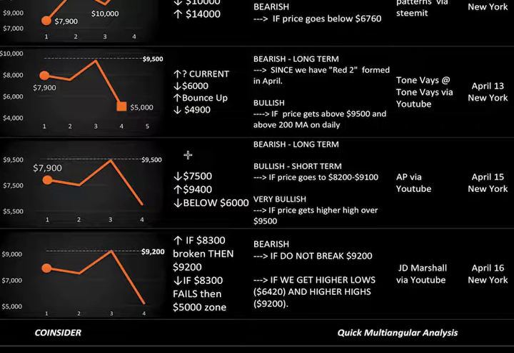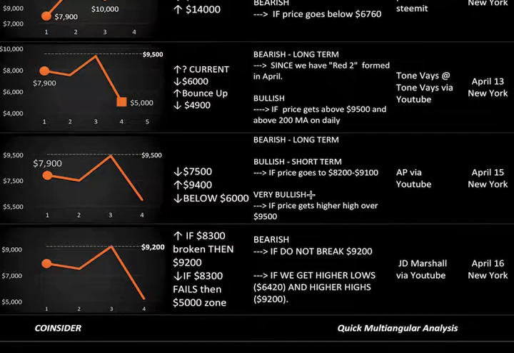bearish long term. Short term, we could be bullish, moving up. We've already moved into the 8,200 price range, so he mentioned that he'd be bullish short term. And again, the key price point where he would switch from bearish to possibly bullish would be 9,500, similar to Tony Vase. Again, I put a dotted line right here so you can see that major area. But again, bearish long term, so these analysts probably do not believe that it's going to cross the 9,500, that we are still going to hit those resistances that I just mentioned and go downward.